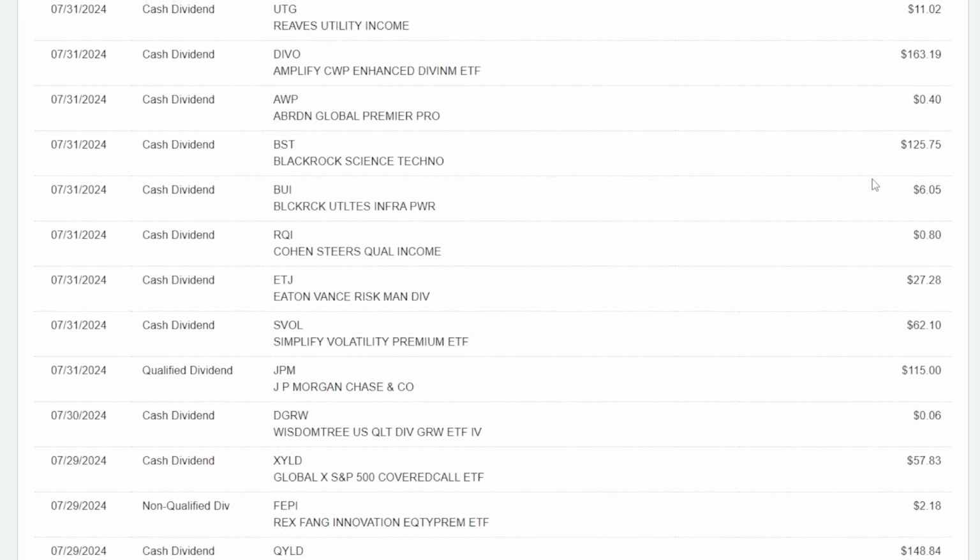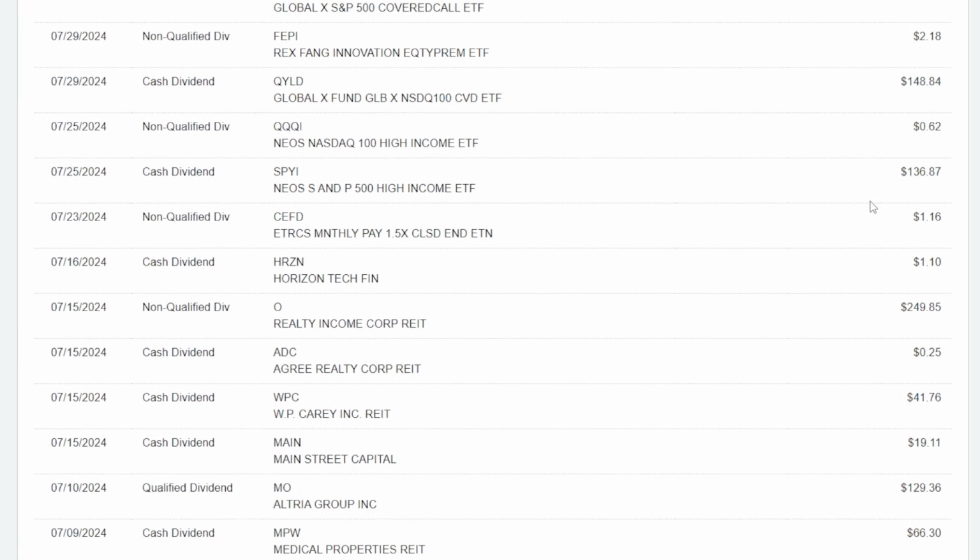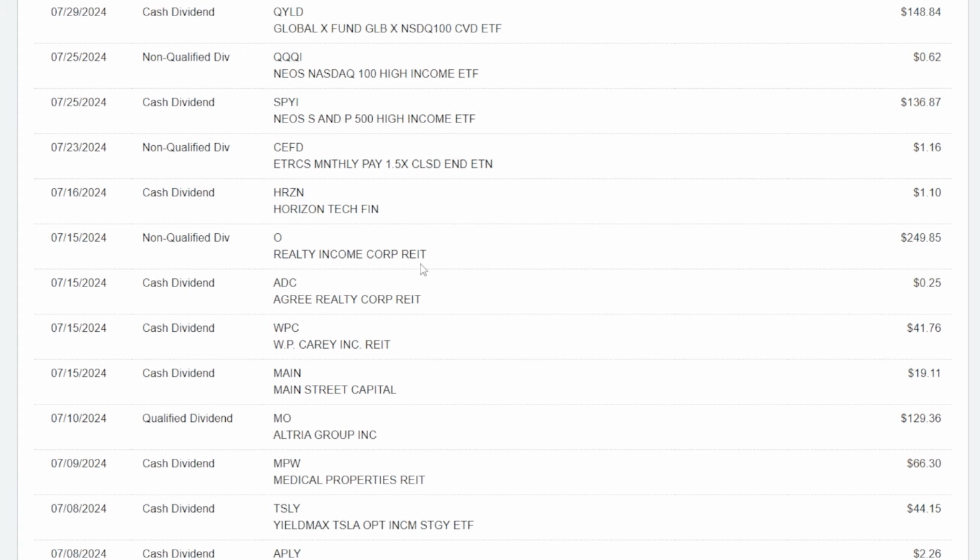So like I said, this is just one portfolio across my portfolios, but you can definitely get an idea here and see how some of the positions that I've been stacking more and more shares of ongoingly, names like Realty Income, names like SPYI, names that I've been buying significantly over the last few months that of course do pay distributions or dividends every single month. That's been one of the main reasons my portfolio has been going up as far as dividend income on a monthly basis over the last several months consecutively.